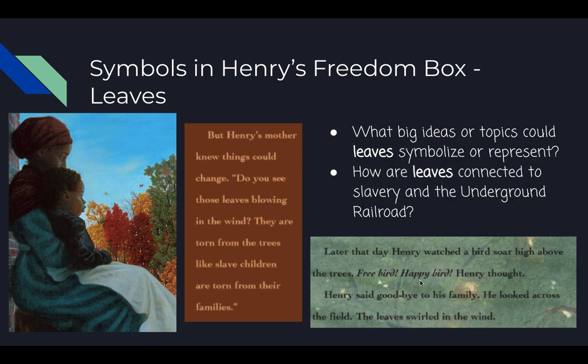On another page, we saw that he saw a free bird soaring high above the trees, and he said goodbye to his family and saw leaves swirling in the wind. To me, I feel the leaves symbolize the family separating, or family slave members being separated and having to go different ways.